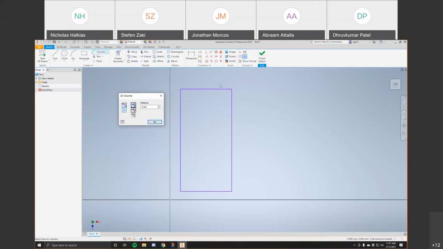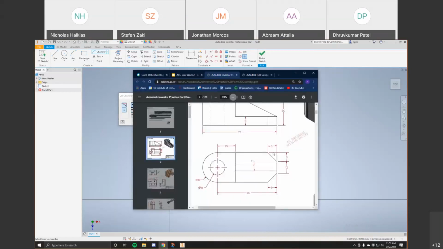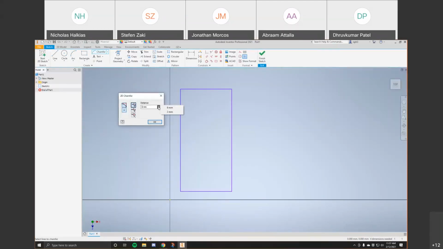So again, based on our drawing, those straight lines are 9 millimeters. So we're just going to change the distance to 9. And then we're just going to click this line and this line. And there we go. We have our chamfer here and our chamfer here.